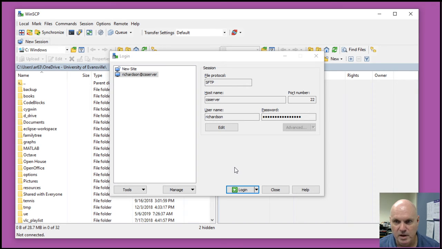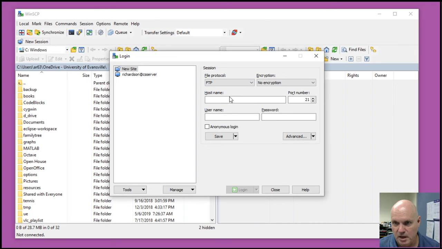So I'm using WinSCP here. I've also used FileZilla, which works fine. I'm going to create a new connection now, so new site. The protocol is actually FTP, which is not recommended because it lacks security. But it's fine for what we're doing on this little private network.